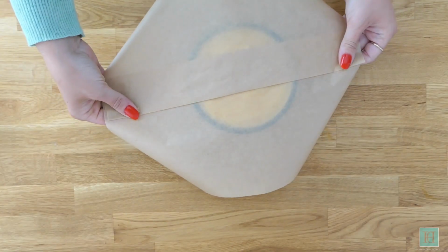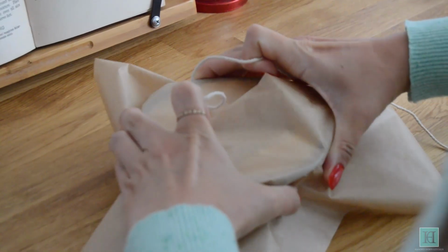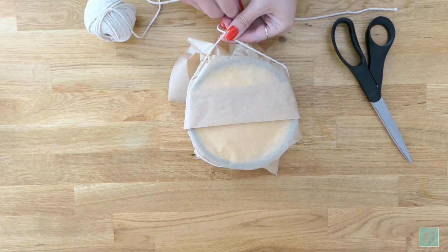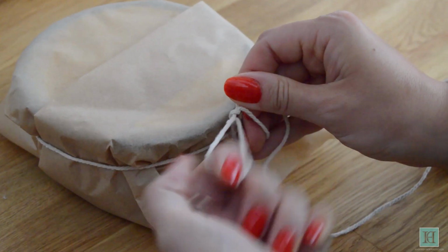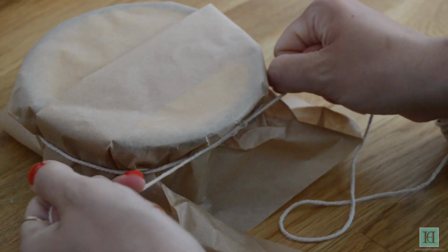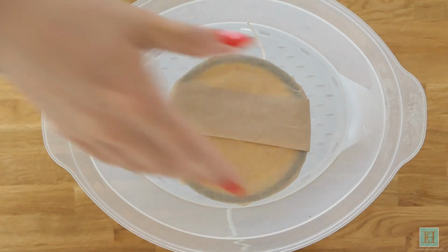Have a folded piece of greaseproof paper ready, and then, as you do with any steamed pudding, cover the top of the basin with the greaseproof paper and secure around the rim with a piece of string. Then steam the pudding for 2 to 3 hours.